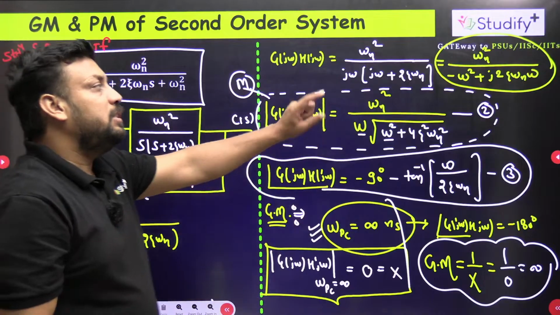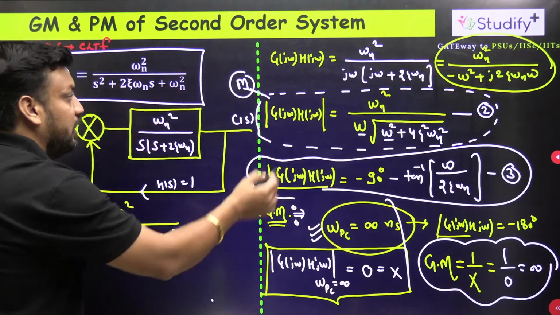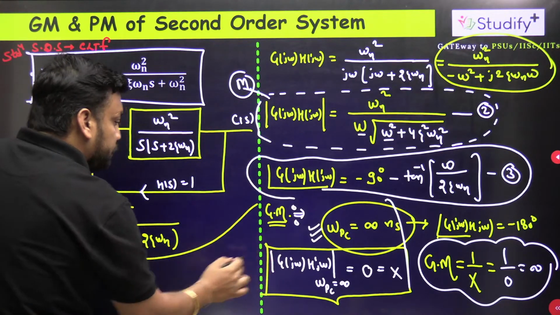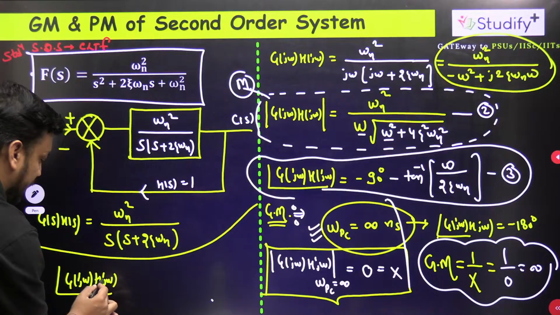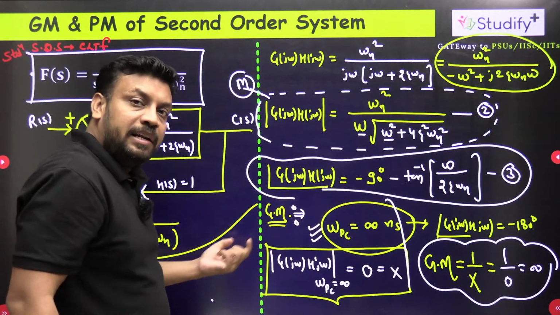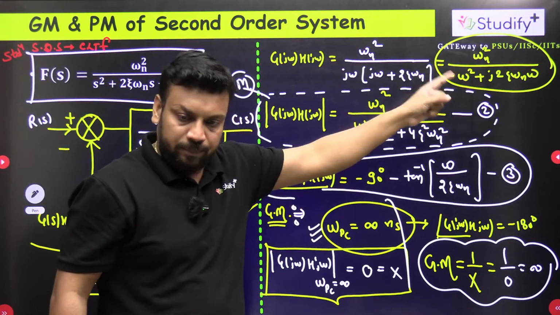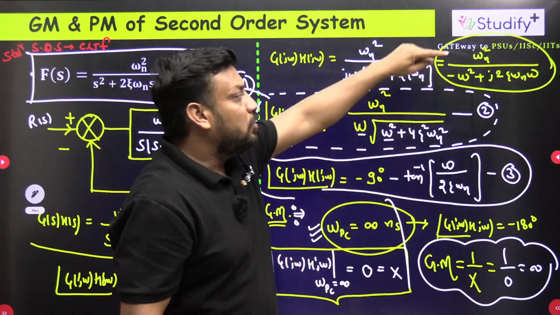Now suppose this is the equation and I wish to write the angle equation. मैं थोड़ा यहां स्पेस बनाता हूं. It means I am writing one more equation number 3. Already I have equation number 3 which represents the angle of G(j omega) H(j omega), which is this. I am writing another form of the angle which will follow this. However, both are the same only. Yes or no?